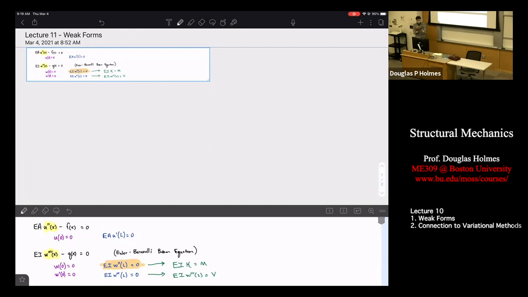So this first boundary condition says there's no moment at the end of the beam. The second boundary condition says there's no shear force applied at the end of the beam. If you have your clamped beam, a shear force would be something like that, a point load at the end of the beam. We have no point load at the end of the beam, so there can't be any shear force at the end of the beam. So that has to be 0. So these are the boundary conditions that we found just by solving the problem.